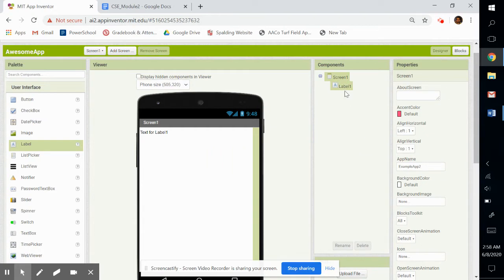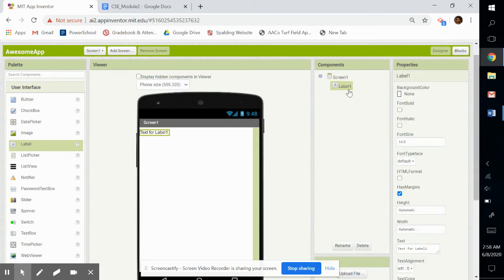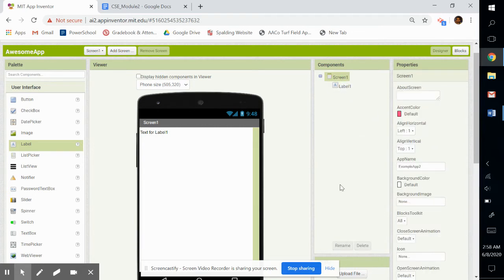And it's important to rename your components to something very descriptive, so that as you add a ton of different components in here, you don't lose track of them. So what you would do is, you notice that you can't rename screen 1. That's always going to be the first screen that loads. That's your title screen.